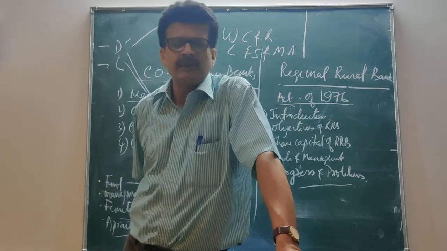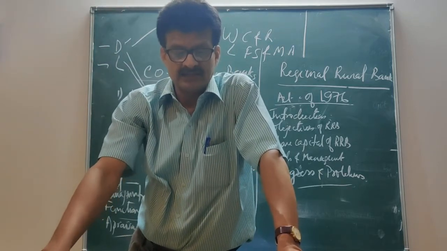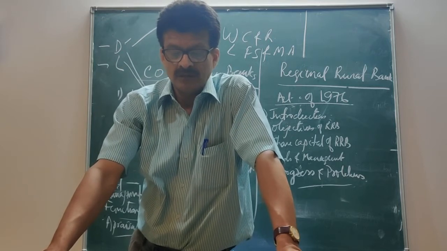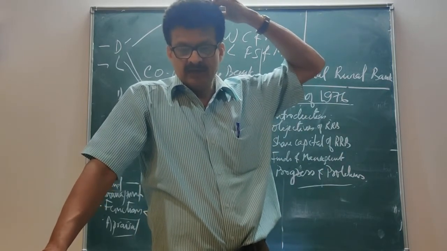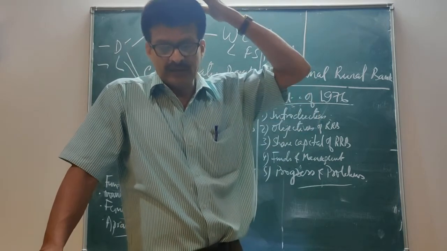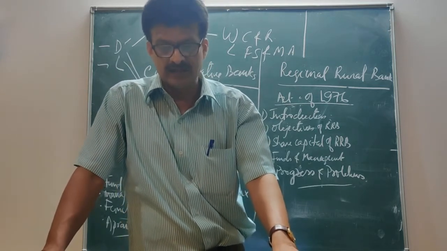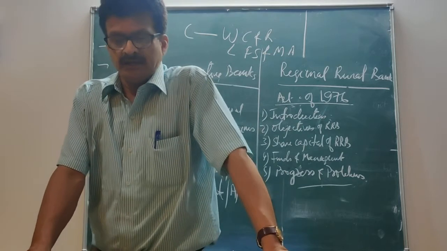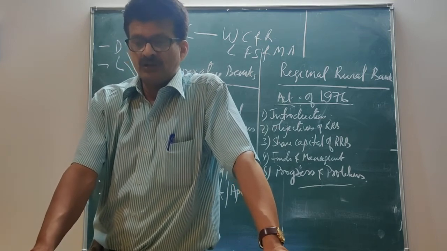In the district, there are many primary credit societies. They elect their members to the Central Cooperative Bank and elect them as directors. You understand? This is the way the Board of Directors is constituted by the representatives of the respective district's primary credit societies, and this Board of Directors will manage the functions. The main function of the Central Cooperative Bank is to lend to primary credit societies. They provide short-term and medium-term loans. They make available to the primary credit societies whatever finance they need to enable them to extend credit to the farmers. They also play a vital role in rural finance. And second, as the primary credit societies cannot have direct dealings with one another.